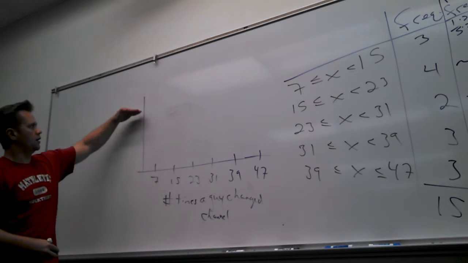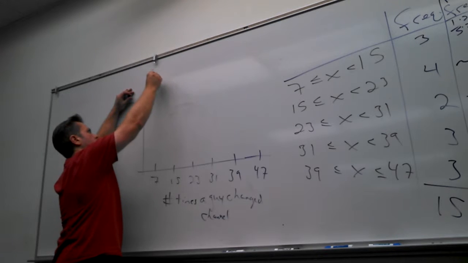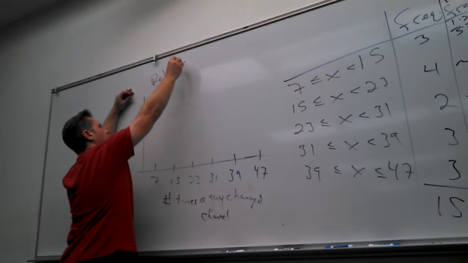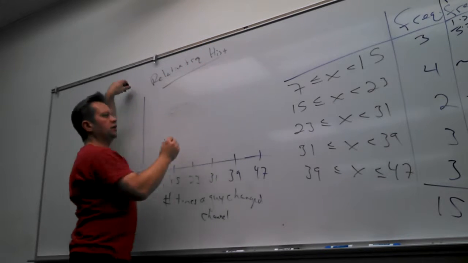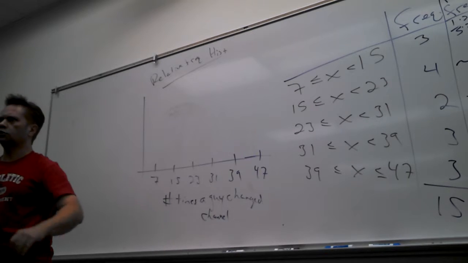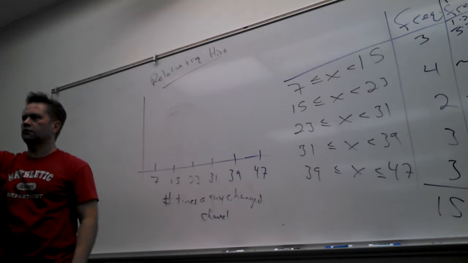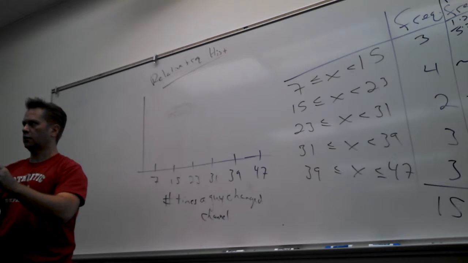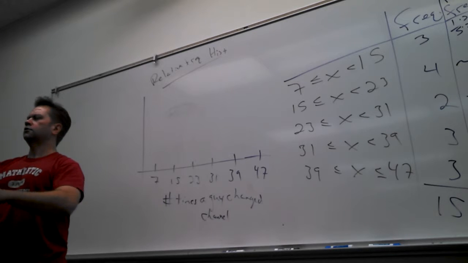So what's this scale going to be? Let's make a relative frequency histogram. So you got to be a little bit careful. On the instructions it might say make a frequency histogram, so you should use these numbers. Here I'm asking for a relative frequency histogram, so you got to use the percentage numbers. Just be careful about that. Don't lose points on that. They don't take up a lot for that.